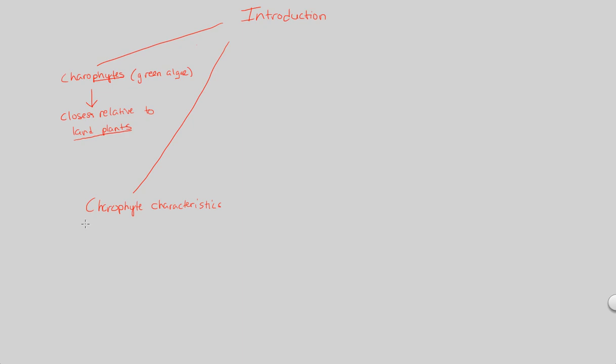So the big thing about charophytes that really helps them relate to land plants is the following. They inhabit, so they live in shallow waters. Something you have to keep in mind is that most of life, way back when, a long time ago, was water-based. Everything lived in an aquatic environment. The charophytes are no different. They were green algae, mostly in water. But there's a specific type of water that they lived in. They inhabited shallow waters. Now, because of this, these shallow waters would be located around the edges of ponds and lakes. So we're talking freshwater here.